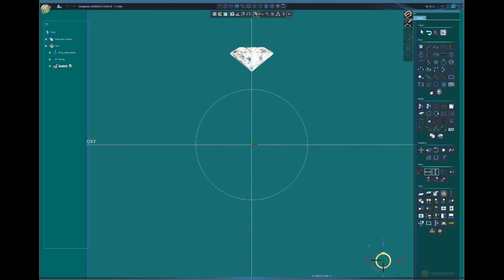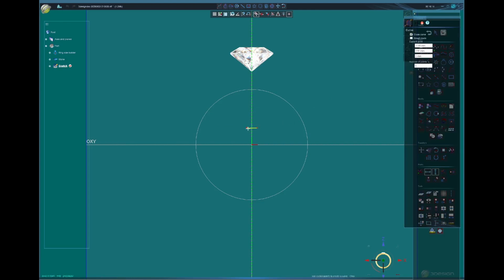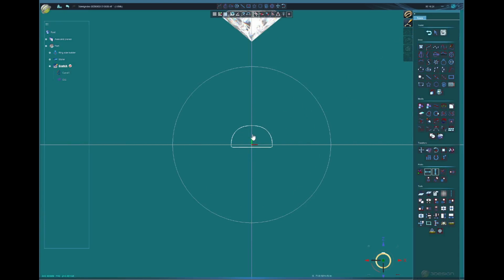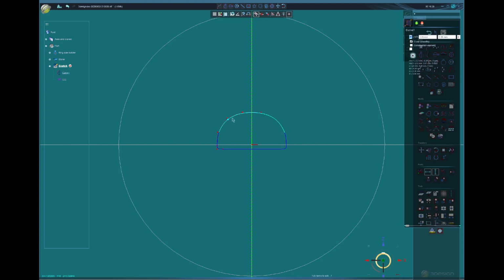Me personally, I like to design this way in this position. Here, you're going to do the shape that you want. In this case, I'm going to do my shape half round, but you can do square, you can do any shape you actually want.